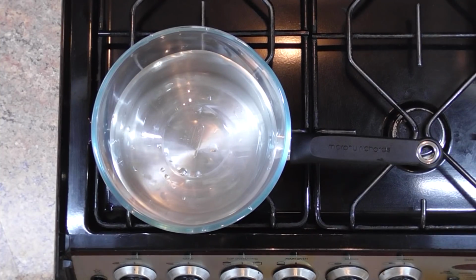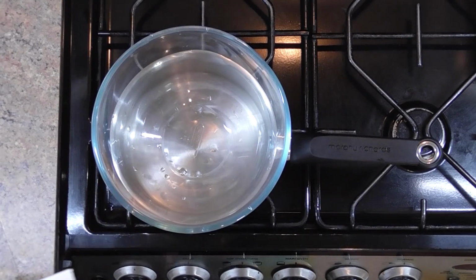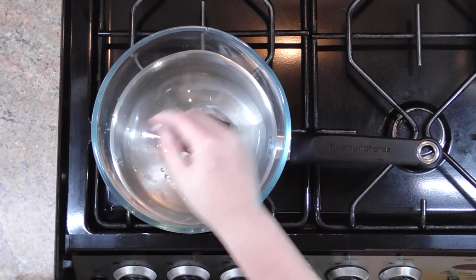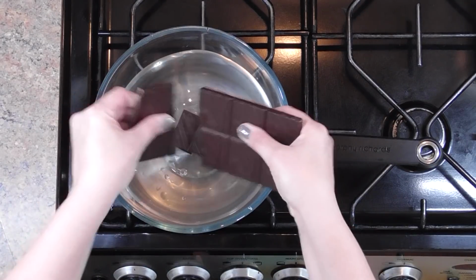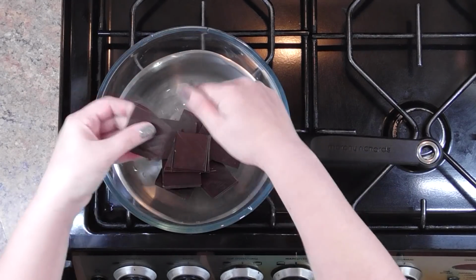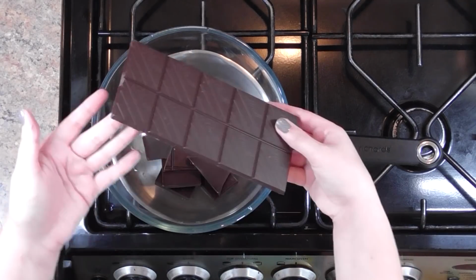So I started off with some really high intensity chocolate. That's not really the correct cooking term, but 70% cocoa chocolate. And I actually used 2 bars of this because I wanted to make quite a few of these. And I'm just going to go ahead and break that up and put it in a bowl that is on the hob, and it's got some boiling water underneath it so we can slowly melt this chocolate.